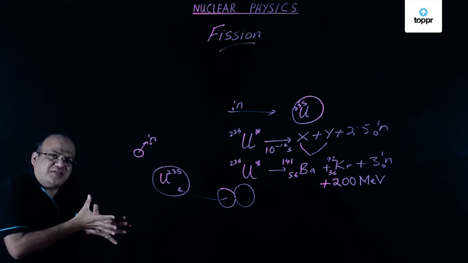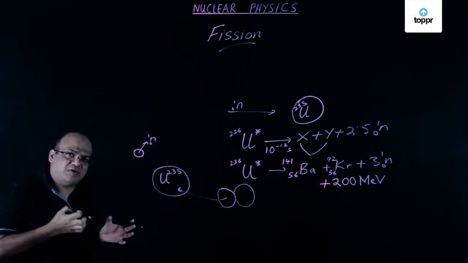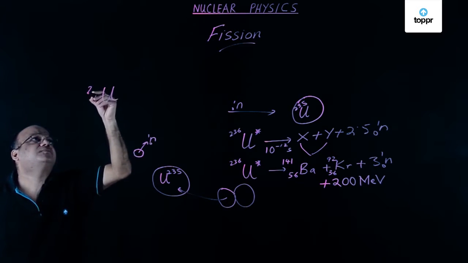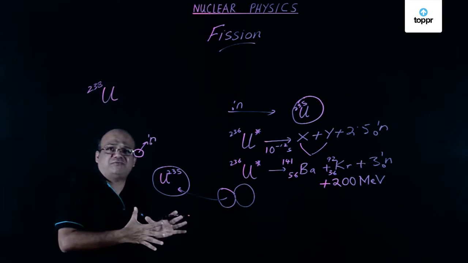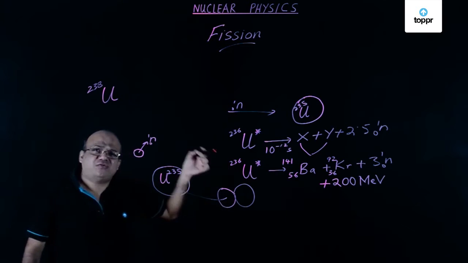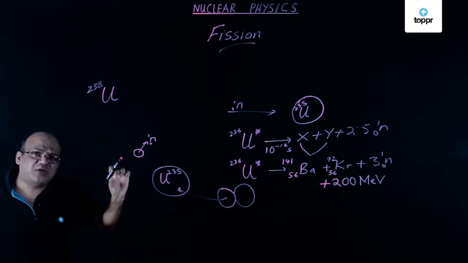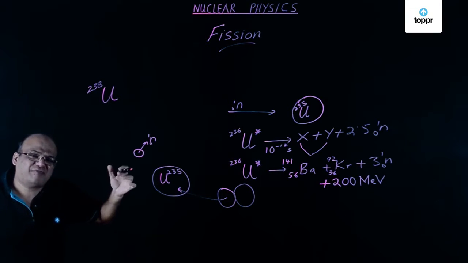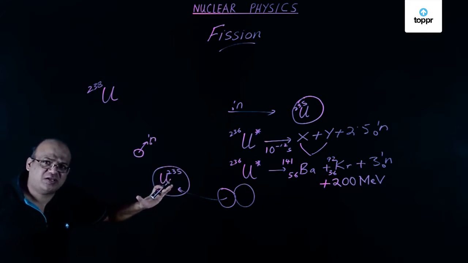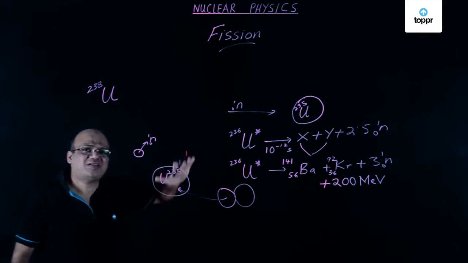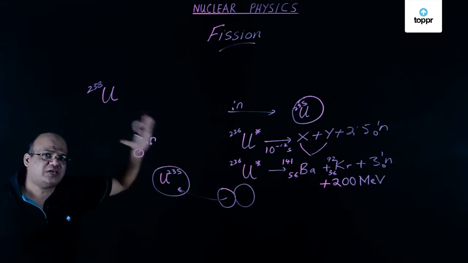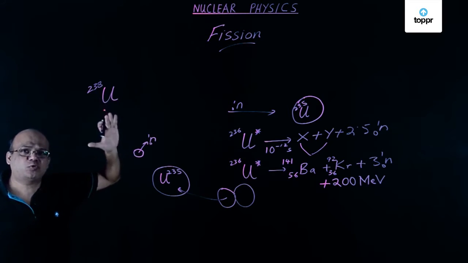Next, we want the neutrons to slow down, because fast neutrons can fission U-238 also. Now you don't want fission of U-238, you want only U-235 to fission. So for slowing down neutrons, we use something called moderator. Graphite core is used as a moderator to slow down neutrons. Heavy water, D2O, that is also used for this purpose. Moderator slows down neutrons so that you have fission of only U-235 and don't have fission of U-238.